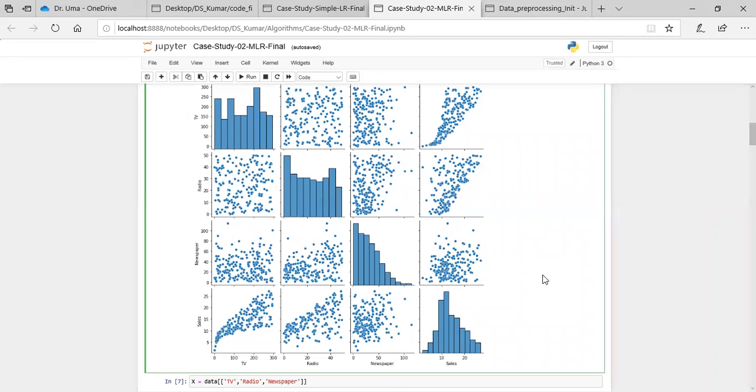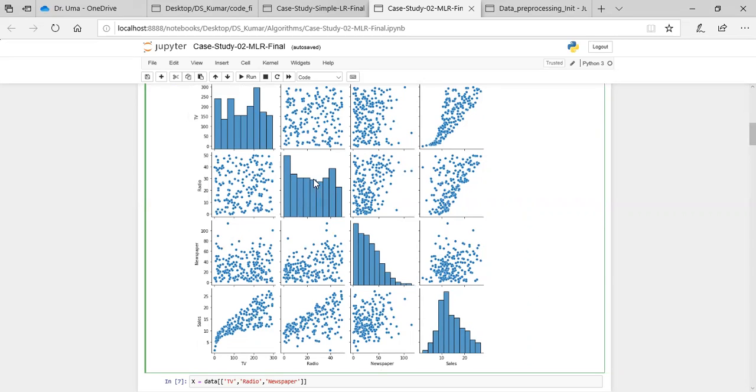Both of them are related. Both are the same, not related. See here, TV with TV, and in this case radio with radio. Of course, there is a 100% relation, because I am comparing each column with itself only. So newspaper marketing I am comparing with newspaper marketing. That's what it is saying, friends.